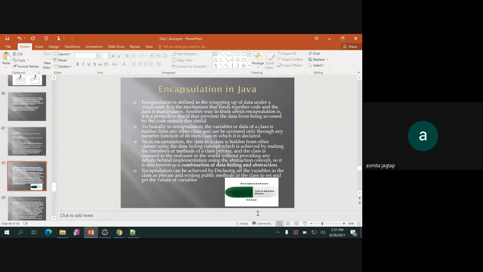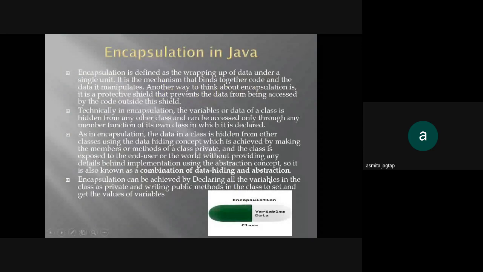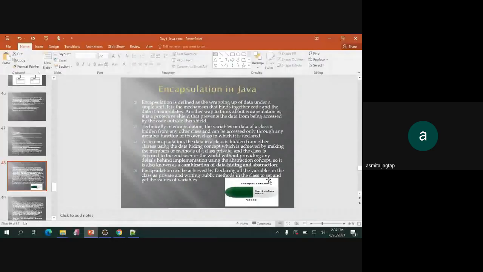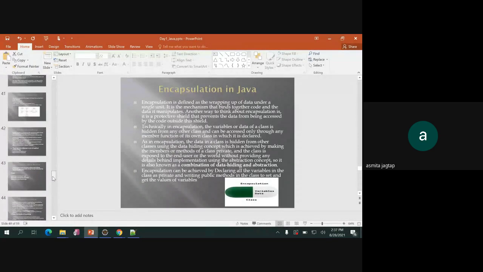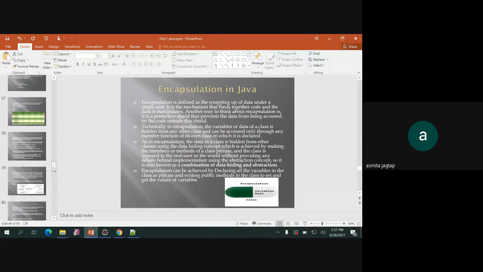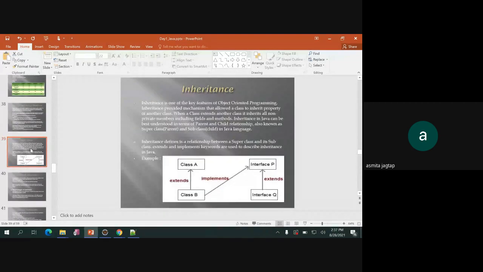I explained one topic from OOPS, that is encapsulation, how to achieve encapsulation. We have already seen inheritance and polymorphism, so these three we have completed. Inheritance means extending class B: class B is a child class and class A is a parent class. We extend the property of the parent class into B. That is inheritance, which is also called an is-a relation.